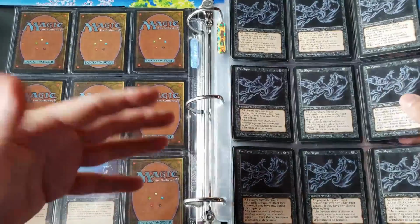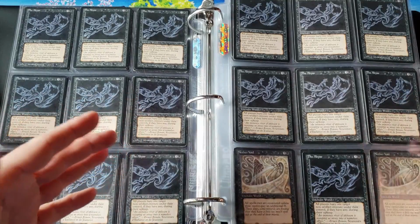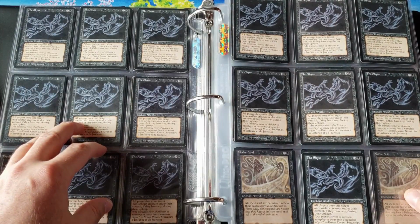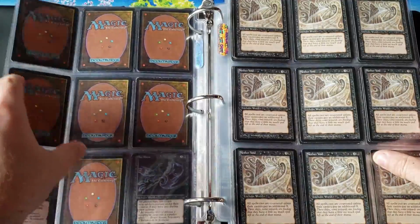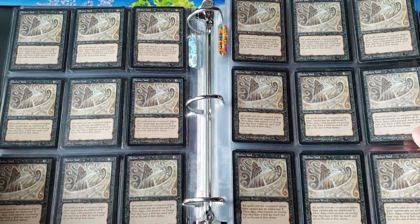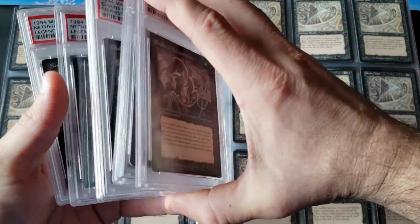Then the rest of them that were not what I felt, again, this was an era where Beckett didn't exist. The rest of them were played, or I accumulated them, or a lot of these were bought. I think a majority of the cards were actually bought between 2014 and 2017. So, again, Black Four Horsemen, All Hallows, Abyss, Nether Voids, same thing. A lot of these I did buy graded, and of course, chains, there's change.